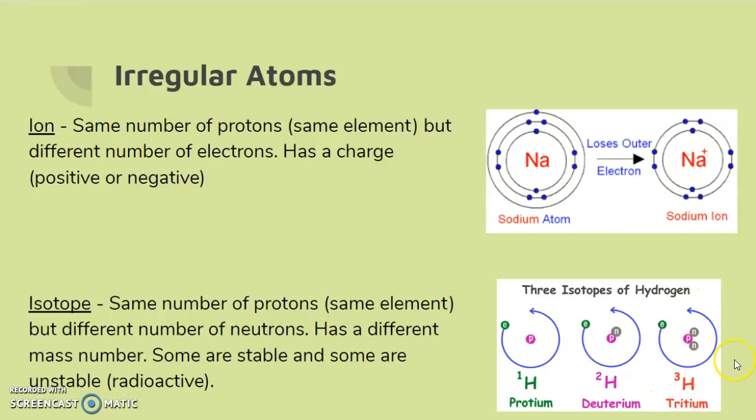So this is actually a radioactive isotope of hydrogen. If you were to run into this, it may or may not be a cause of some harmful effect, but it's used for lots of different purposes, such as you may have heard of a hydrogen bomb. Things like that involve hydrogen isotopes, and so this whole concept of isotopes and stability or instability is very important in different applications in the real world.